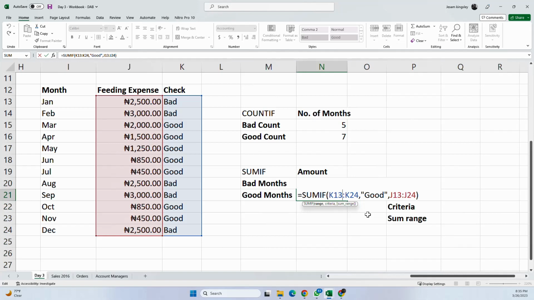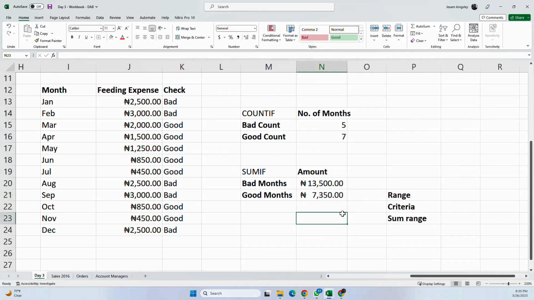The next thing is the criteria that you picked from that range. And then the third parameter is the sum range. That is the range you want to sum together, right? Do we all understand? Do we get this?